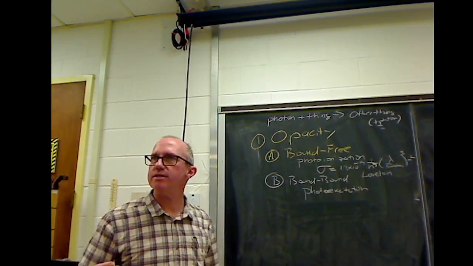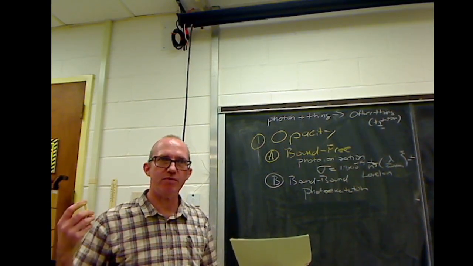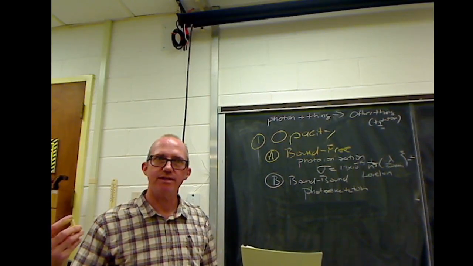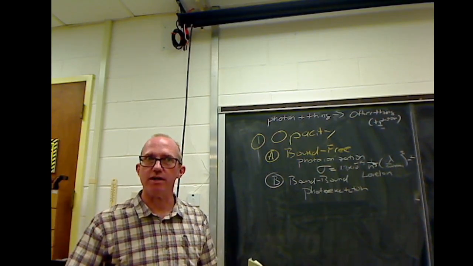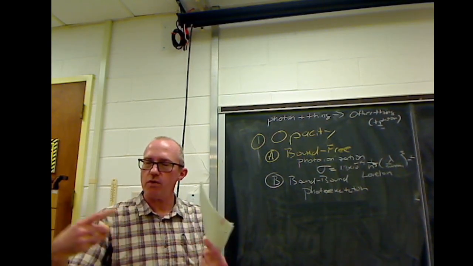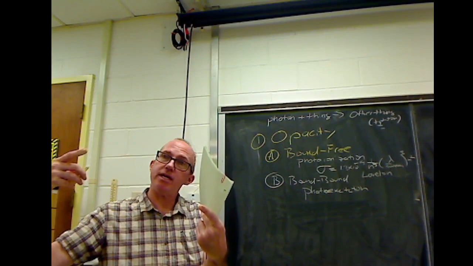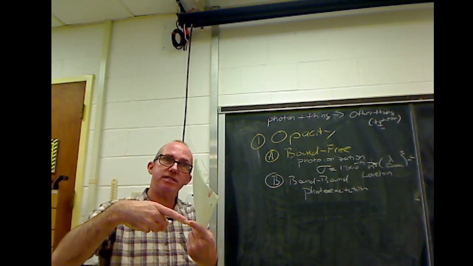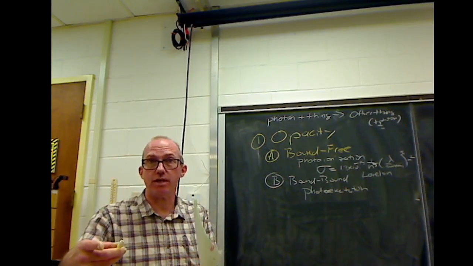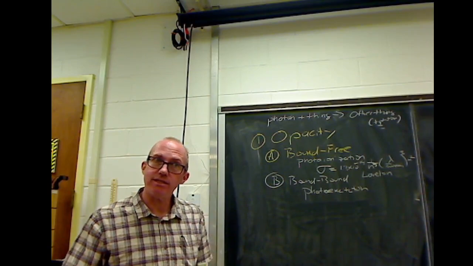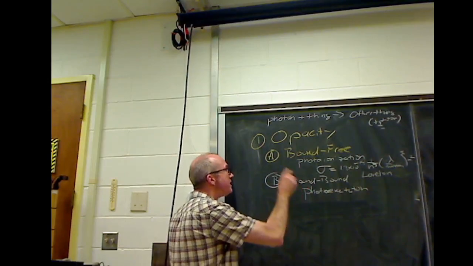There's free-bound too, but what would that give you? If I'm talking about free-bound as a process, that's going to emit a photon equal to the binding energy. So free-bound would be I have a free electron and an atom that can accept an electron, and then in the end I have a bound state. I don't need a photon for that, that's just going to naturally happen, and that produces photons. So that's not a source of opacity. But it's another process that also gets talked about, because it's another source of light. But it's not a source of opacity.